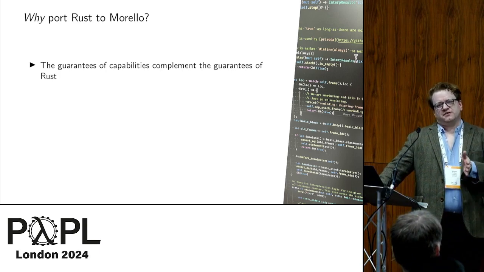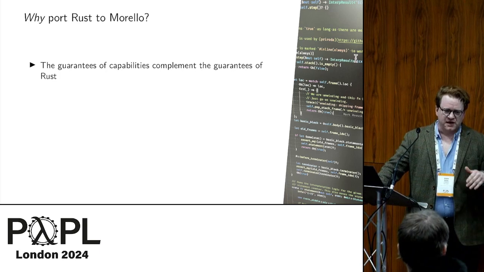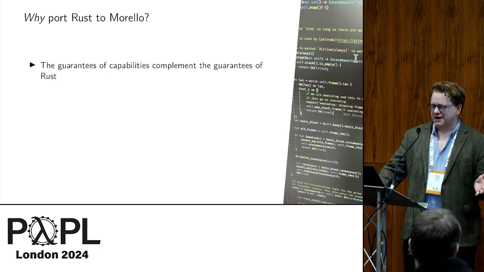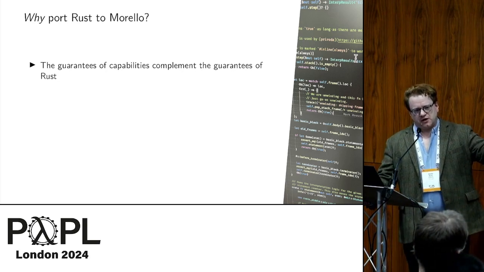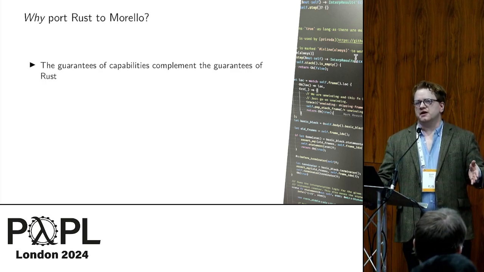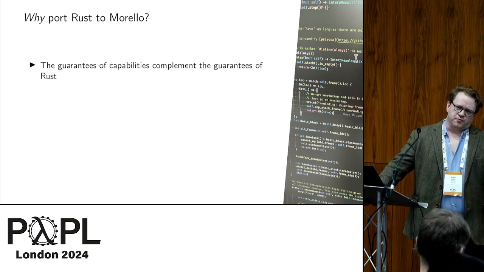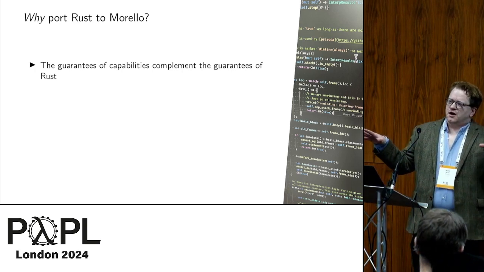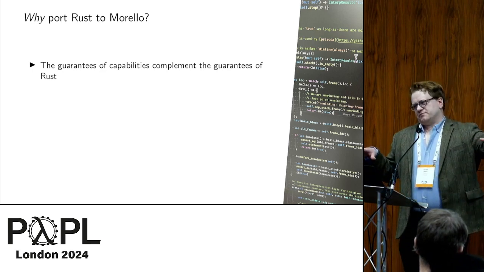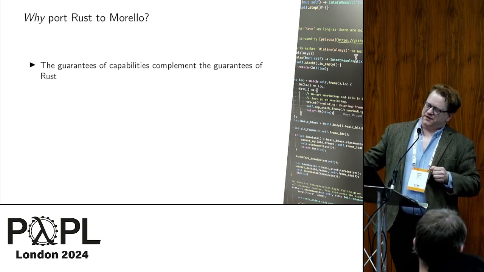Okay, so why would we port Rust to Morello? Because the guarantees that the two provide are sort of similar looking. But we think there's lots of interesting opportunities. Not all of them have been realized by this work yet, but you can imagine that the Rust programmer need not worry about many of the violations that may occur on a Morello system, because those are caught by the type checker. Or you might imagine using the hybrid mode to share the responsibility of memory safety guarantees between the software, the compiler, the runtime check, and the hardware for when that's not so easy.